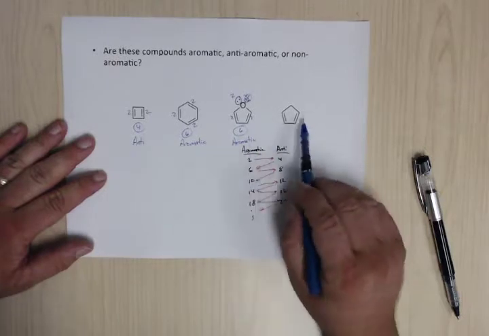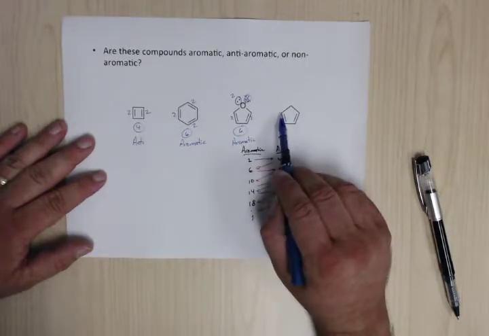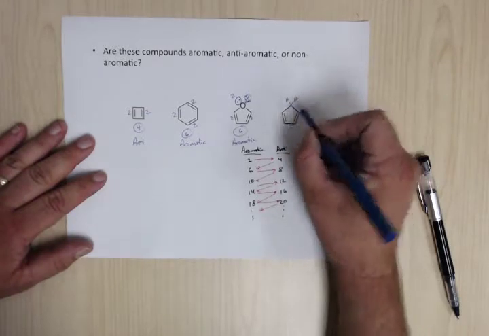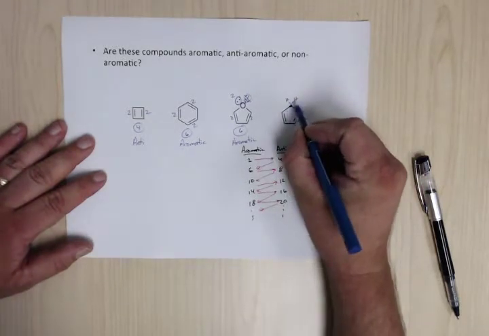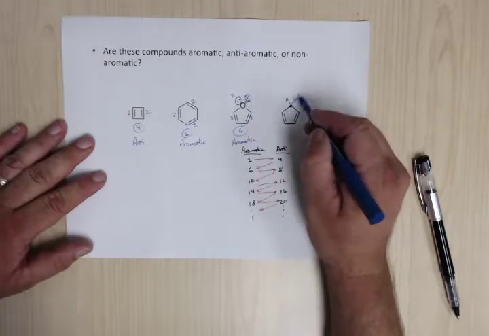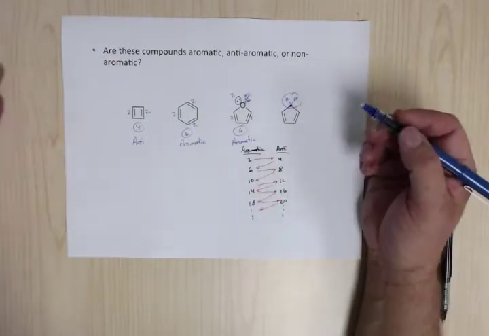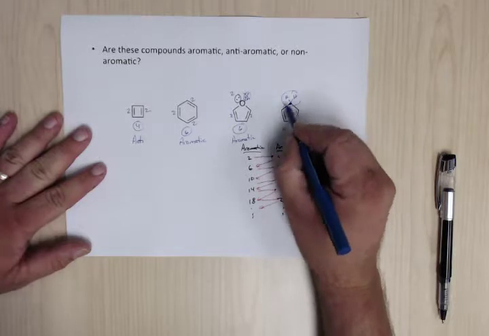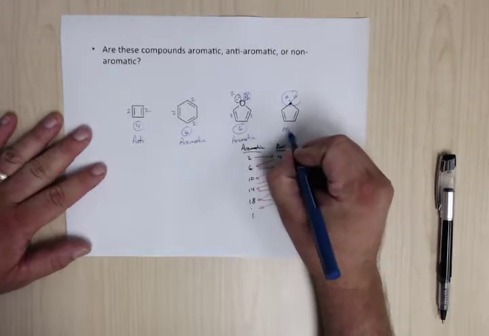Okay? Look at that. So for this one here, double bond, double bond, double bond, and this right here is just CH2. This carbon here doesn't have a charge, doesn't have a lone pair, and isn't part of a pi bond. So this is just regular sp3 hybridized, so you can't go all the way around the ring with that. So this is non-aromatic.